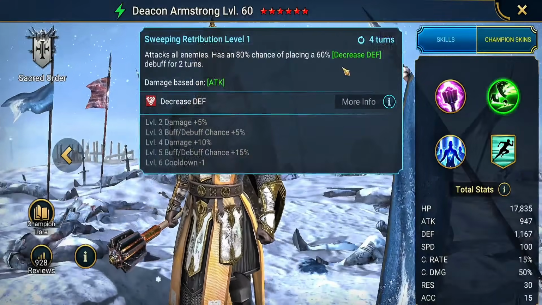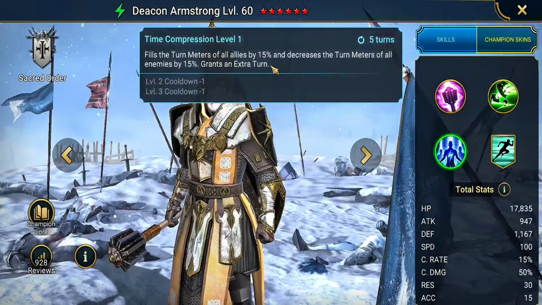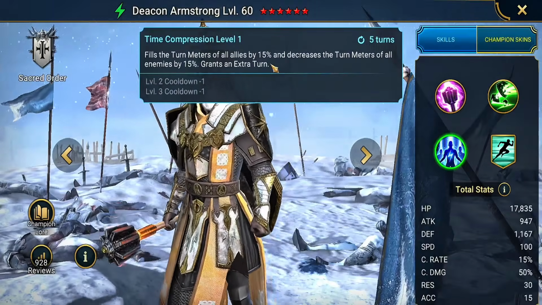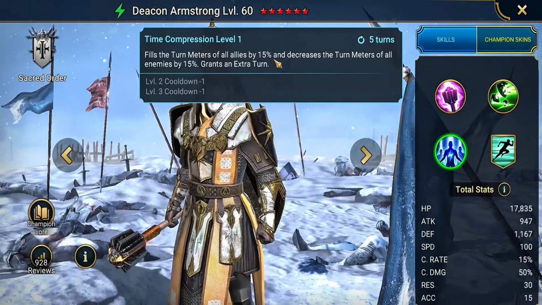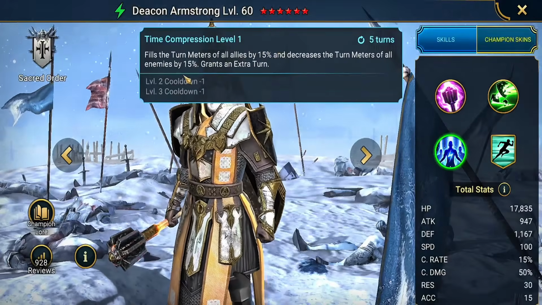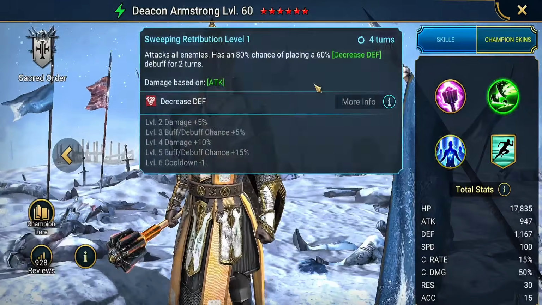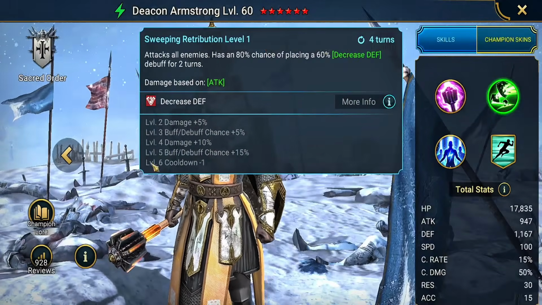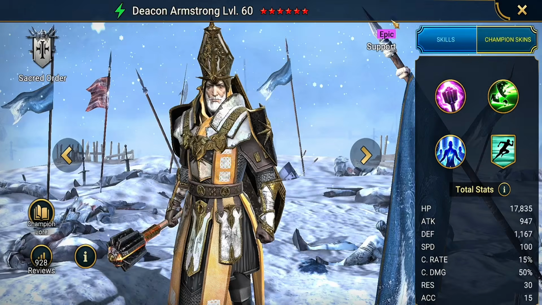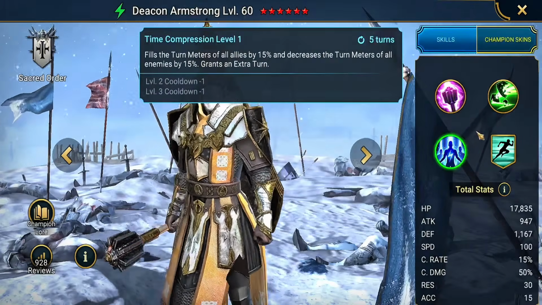On the A2, we have a 100% chance, 3-turn cooldown, decreased defense. Then on the A3, this makes him super unique, guys. This is what makes Deacon one of the best champions in the game, because you can actually fill turn meter, decrease turn meter, and then grants an extra turn, which means this is essentially on a 2-turn cooldown. You can even go as far as saying this decreased defense is on a 2-turn cooldown, because if it's on 3 turns, you gain an extra turn. Both of these skills actually lessen 1 cooldown.